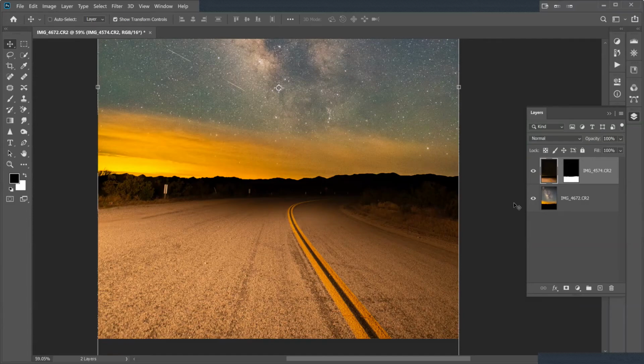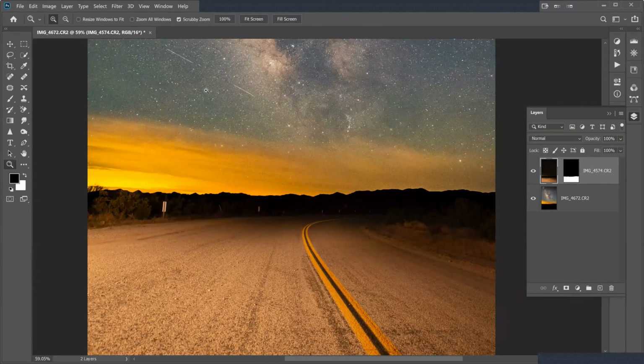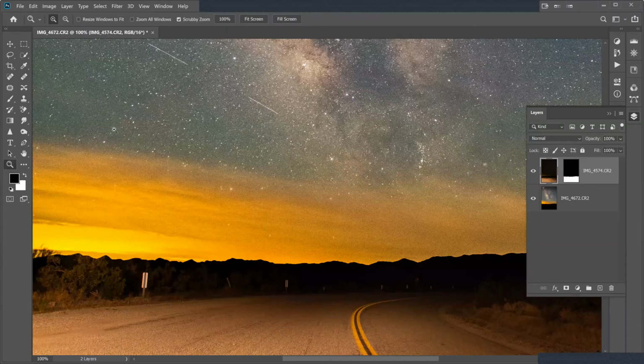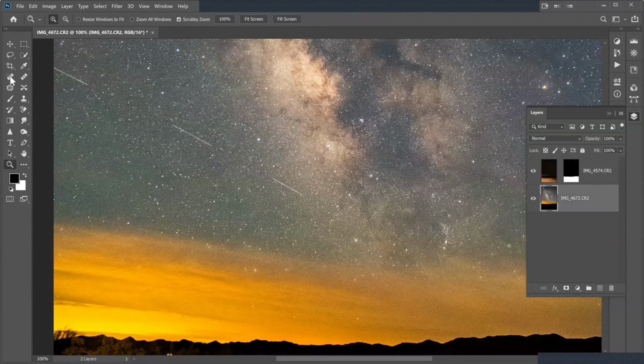So that's looking good, but my Milky Way still has these satellite images in them. So I'm going to need to clean those up. So I'm going to select on my Milky Way layer, and I'm going to come over here to my healing brush, and I'm going to clean that up there.